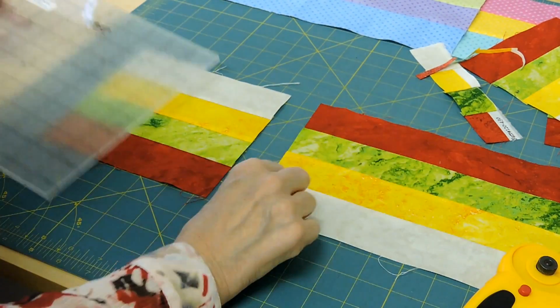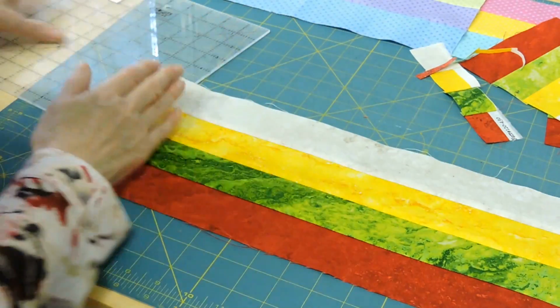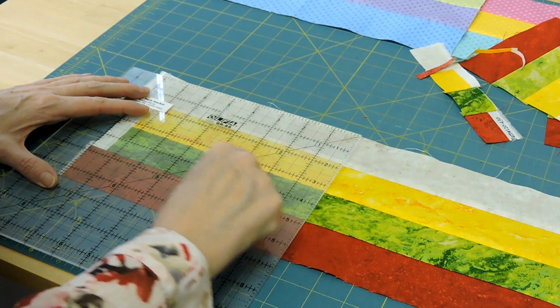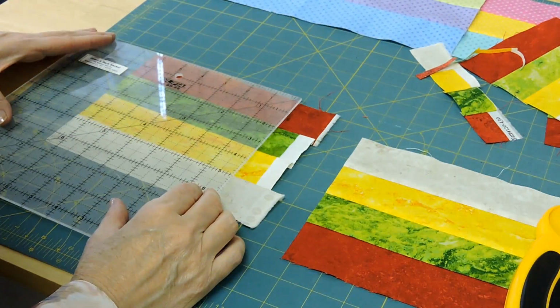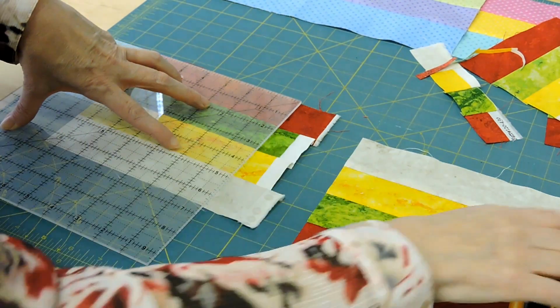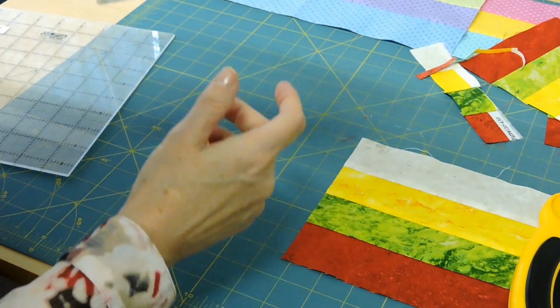Now I want to stay away from this piece that actually shows the iron marks. So I'm going to go to my other end and make my fourth and final cut. I'm going to go in a bit. There's my 3.25 lining up against the yellow. Make my cut, turn this piece around and measure out exactly 6.5 inches and cut off the ends. And now I have my four pieces ready to go.